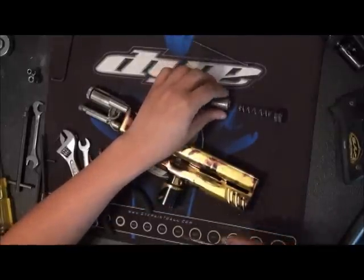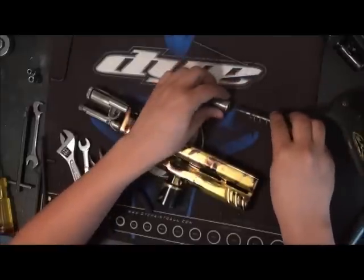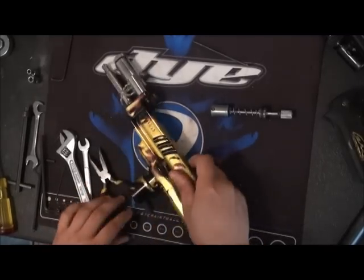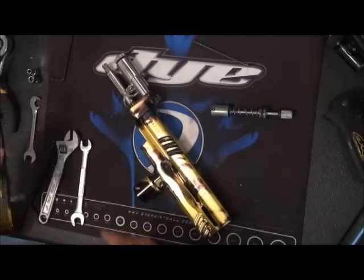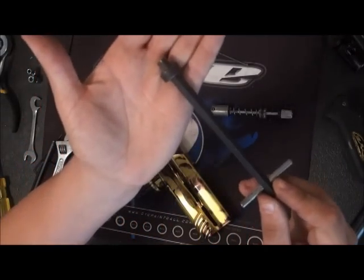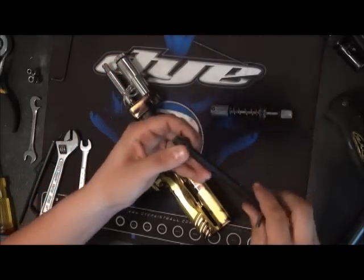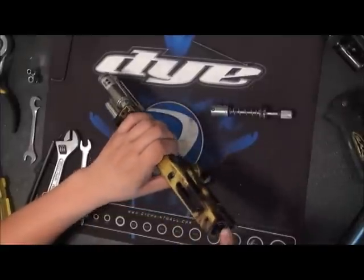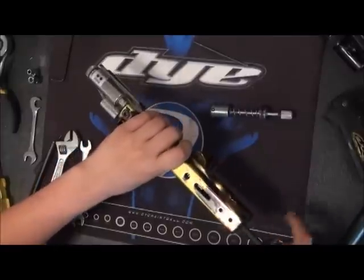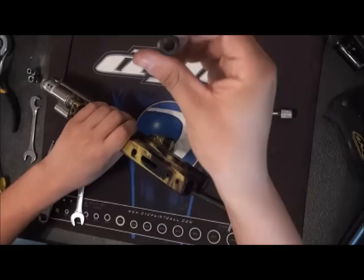All right, so there's your hammer. You can see how this works. The cocking rod goes through the springs and into the hammer. Okay, so that's that. Next, you have the valve jam nut. You have to have a special valve tool. These are specific for autocockers. You see how that is? It's hollow right here, and it has this little washer, so that whenever you're reinstalling the jam nut, you can push it forward. So that's just going to screw right out. All right, here's your jam nut.